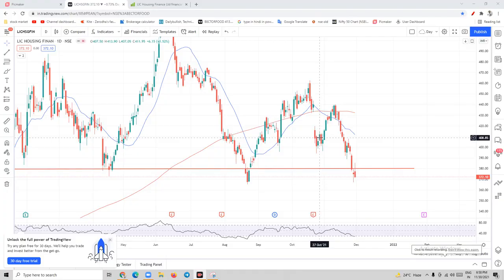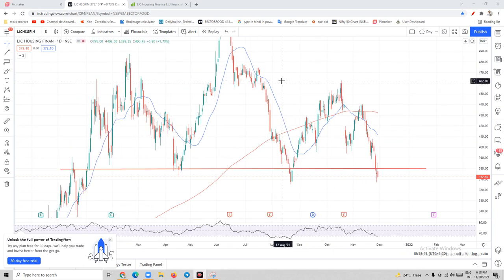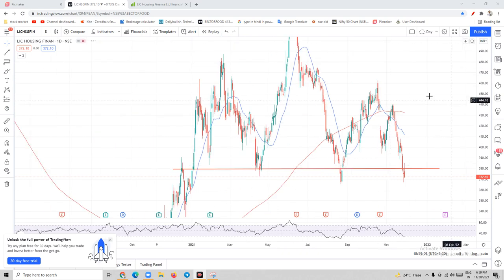In this video we will talk about LIC Housing Finance. I already covered this stock in one of my previous videos and mentioned that I would be accumulating it below the 370-375 level. Today the stock was weak — the entire market was green and a lot of midcap and small cap stocks rallied around five to six percent — but this stock was flat and gave a closing around 372 rupees.